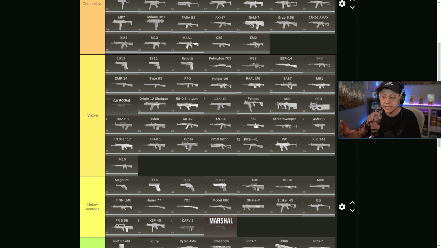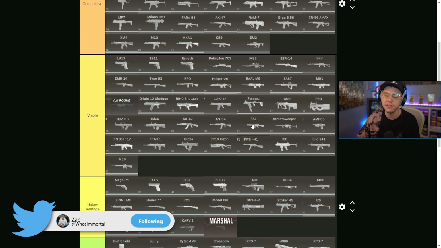It's gonna reduce the TTK some, but it'll still be relatively good as a close range weapon. You could use it in medium or long range fights, but it's going to take a lot more skill and work to do that. It's just not worth it at that point. But it's still a decent weapon because it is semi-auto. It's higher risk, high reward, but it's not going to be as good as it was before, but I don't think it's below average by any means. So we're just going to leave that one in viable.